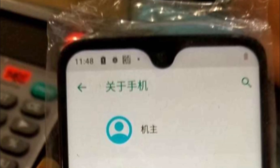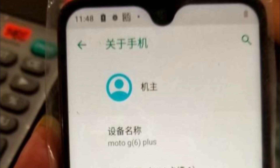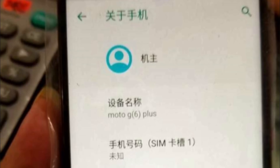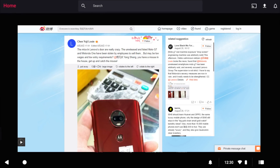Hey guys, breaking news — what you are looking at right now is the Motorola Moto G smartphone with a beautiful water drop display. First I want to talk about the naming of this smartphone. This is definitely a G series smartphone, and the leak came from Louis Chen from social media website Weibo. According to them, this smartphone will be named the Moto G7.